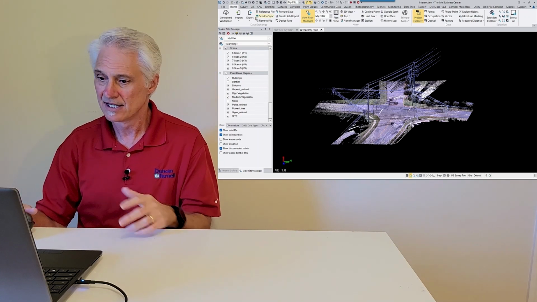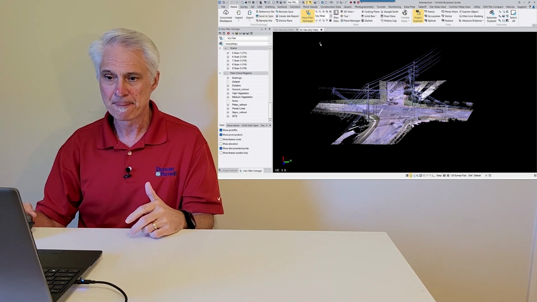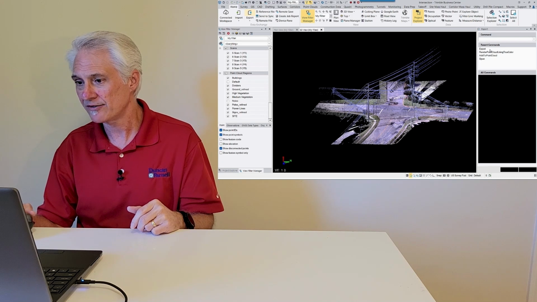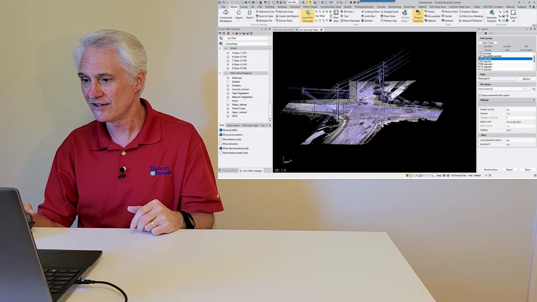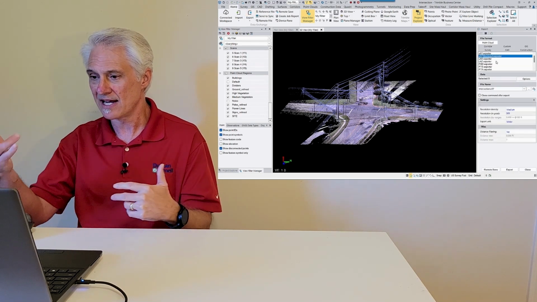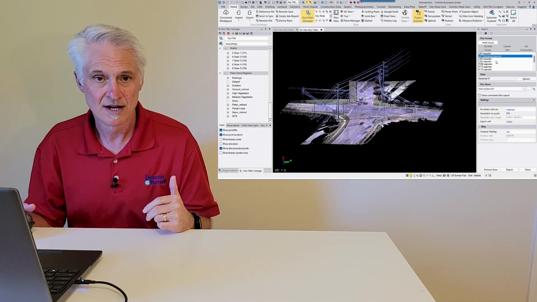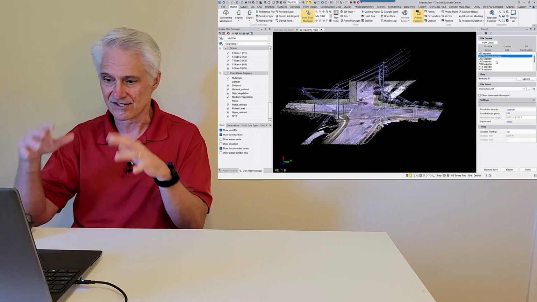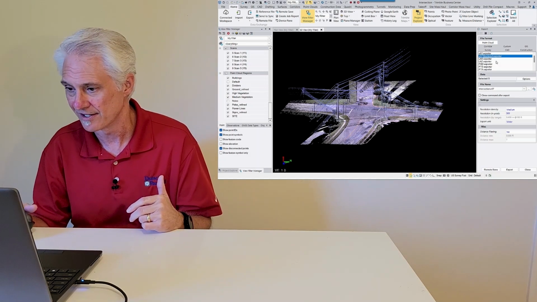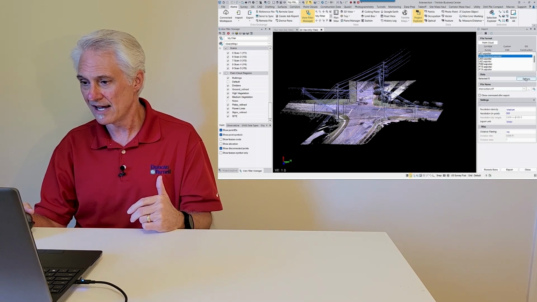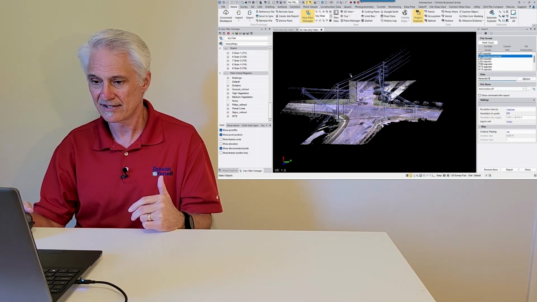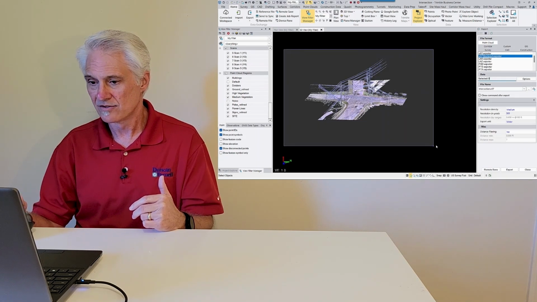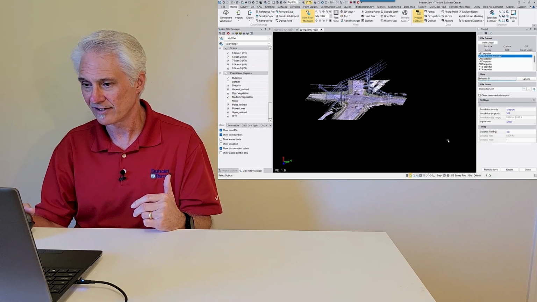So all I have to do is get my data cleaned up in TBC, go to export, and go to the point cloud tab up here. And in this case, I want to do an E57 structured export so that I can see my stations in here since I used an SX10 on this. So I'll go ahead and go to select and just select the entire point cloud here. Draw a box around that so everything gets selected.